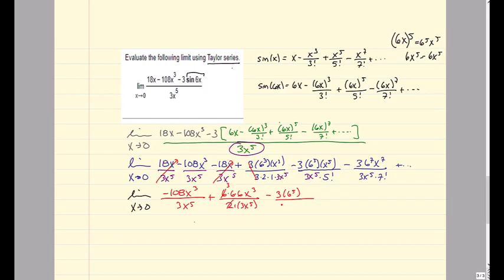That's interesting. So 3 times 5 factorial. Now my next term, we're going to go 3 times 6 to the 7th, and I'm going to be left with x squared on top because I have x to the 7th over x to the 5th, 3 times 7 factorial. I think I have a mistake here in my second term, so let me take a check at it.